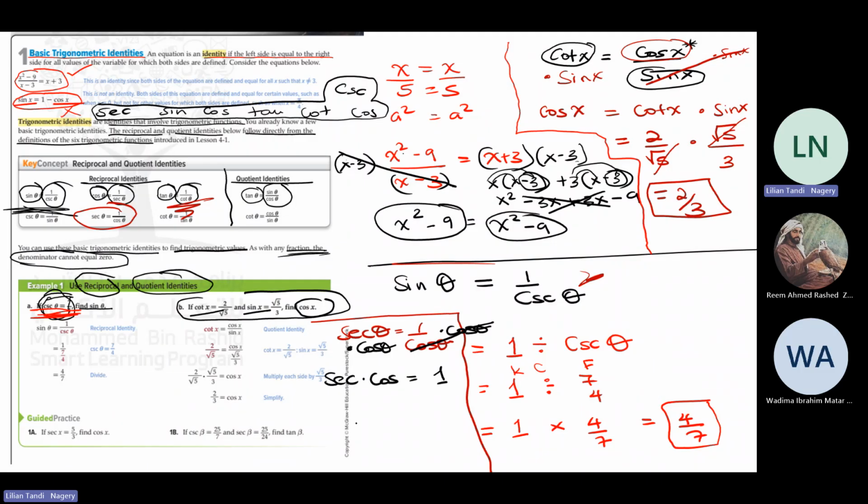Who do you want? I want cos. Okay, so who do you move? Divide by secant. Okay, so that's what I was just telling you. You just flip because it has 1. You didn't have to do all this, but it is okay. If this is what you know, this is what you do. Divide both sides by secant. I agree with you. So cos equals 1 over secant. Now, what do you know? How else can you write 1 over secant?